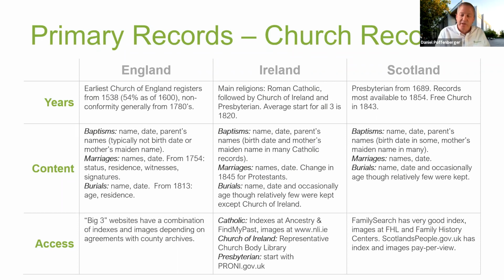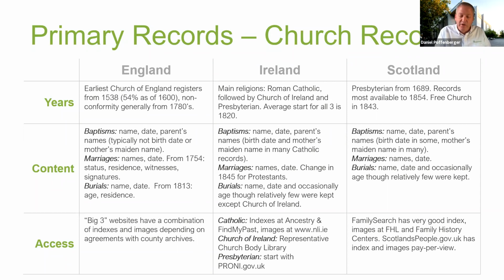It is important to know, though, that in 1843 you have the Great Disruption, as it's called, in which the Free Church of Scotland was created. In many cases, whole congregations left the established Church of Scotland and became Free Church of Scotland people, or Free Presbyterians. It's not unusual to see a family in the 1851 Scottish census with children being born every few years, and you can find the children born before 1843 in parish registers, but you have a hard time finding the ones from 1843 to the 1851 census.